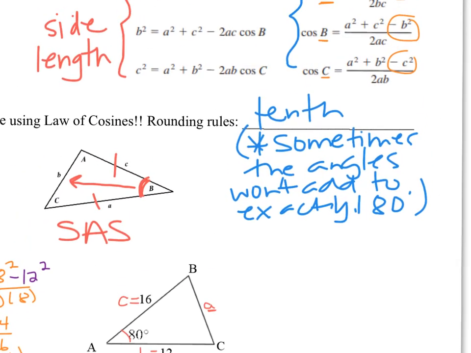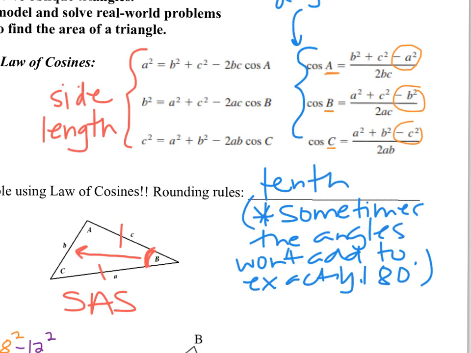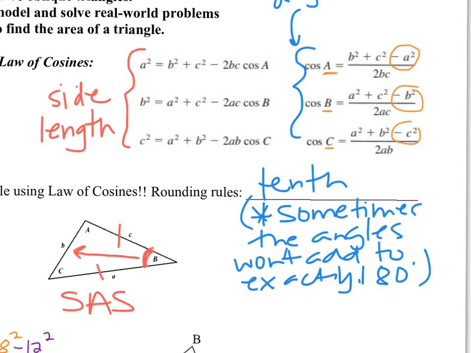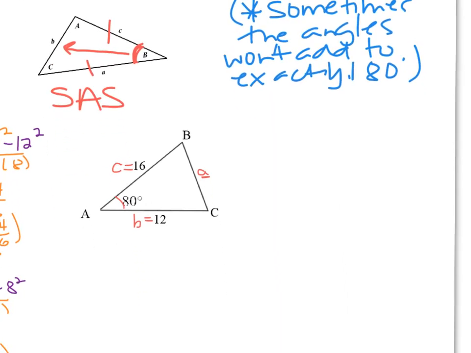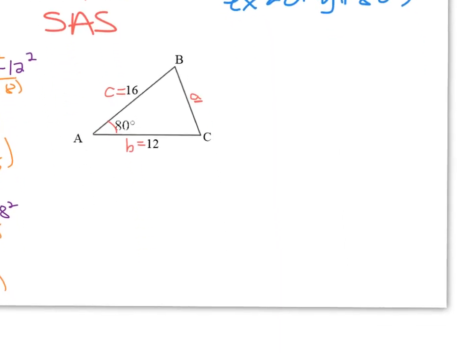If you look at that formula up above, notice the similarities to the formulas for angles. The side length on the left matches with the cosine angle on the right. Side length on the left, angle on the right, side length, angle. As long as you remember that, the A's, B's on the right-hand side are interchangeable because we're actually just adding them together. All right, let's bring that information back down here to triangle ABC.